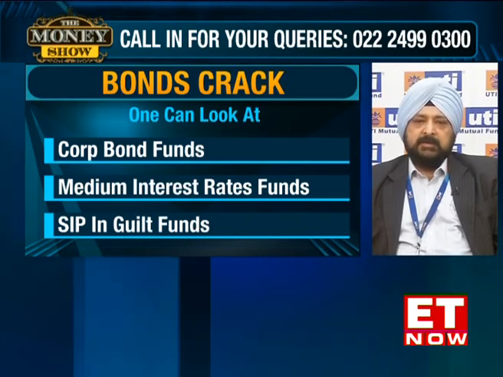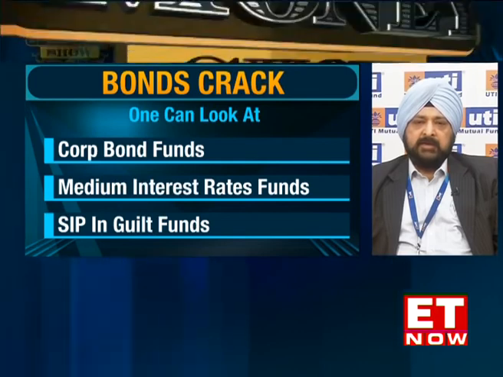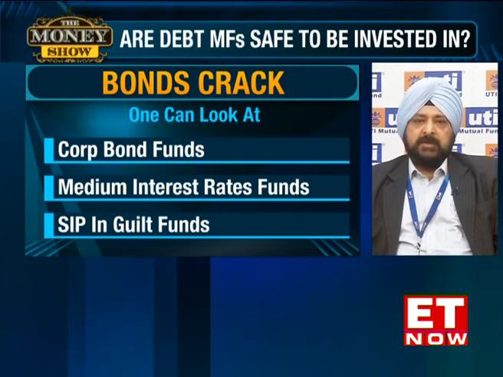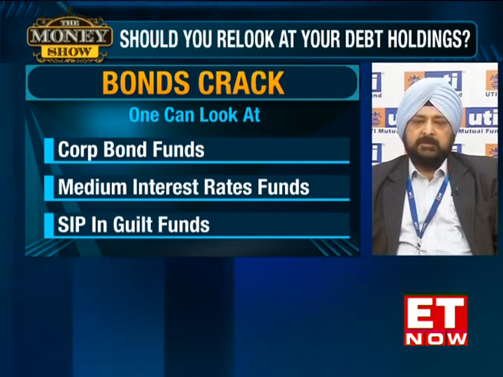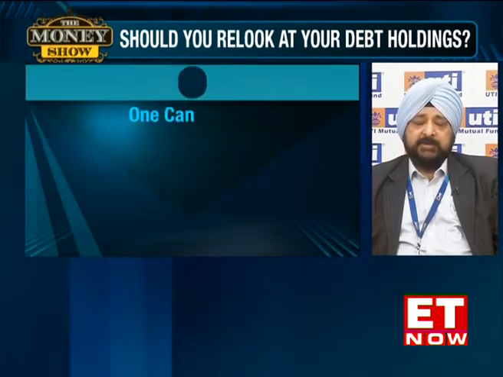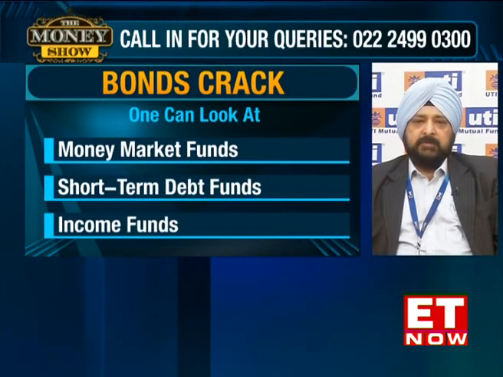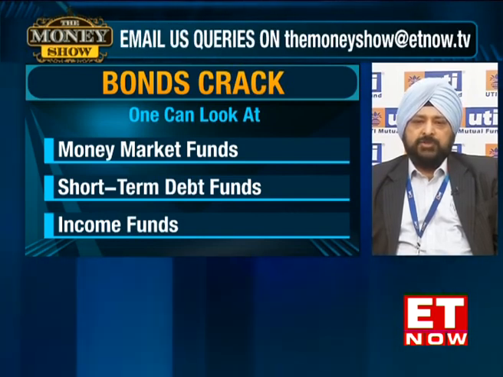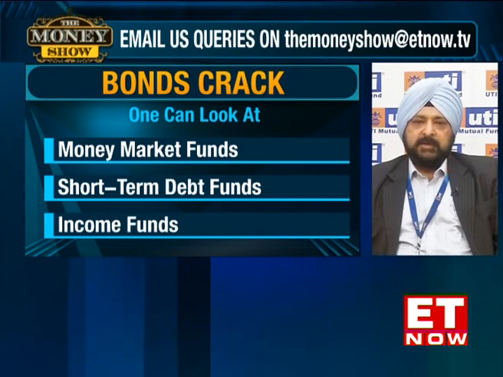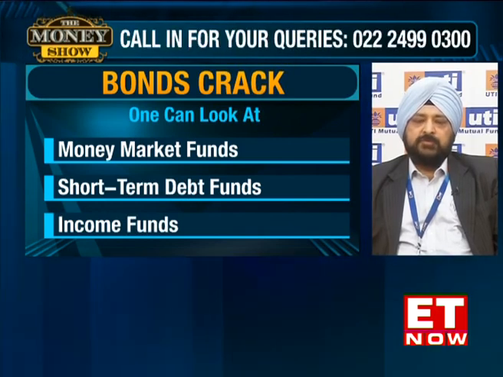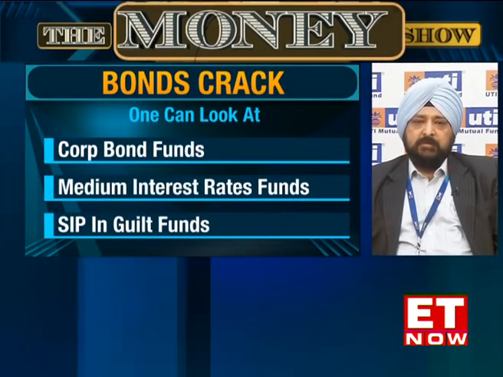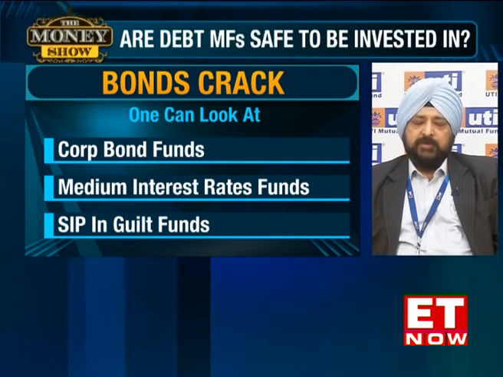On the other side, the biggest impact of any rate decline is clearly felt the most in gilt funds. But given the volatility in yields, as we have seen both in the last 12 months and on a year-to-date basis, there is a fair amount of day-to-day and monthly volatility in funds like gilt funds, which typically run modified durations of over 6 years. So the right way to allocate money to benefit from both volatility and the decline in rates in the gilt category would be to possibly do a systematic investment plan. Allocating some money over the next 12 months in a gilt fund would be quite beneficial for investors.